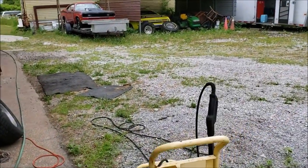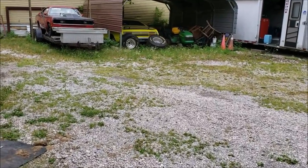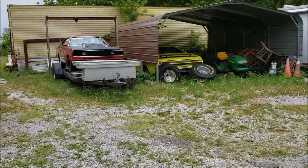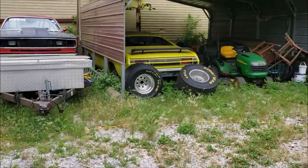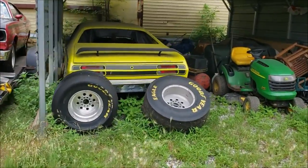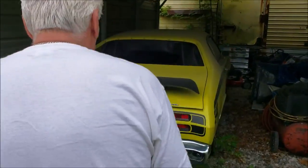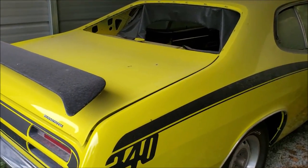Continue on with cars, or you want to go into the shop? Let's continue on with cars for a minute and then we'll head into the shop. I see a couple more Dusters over here. We've got them all over the place. This one here is a nice California car as well — another 340 Duster, 340 Wing car. Really nice body shape. It's not done, but it's painted.